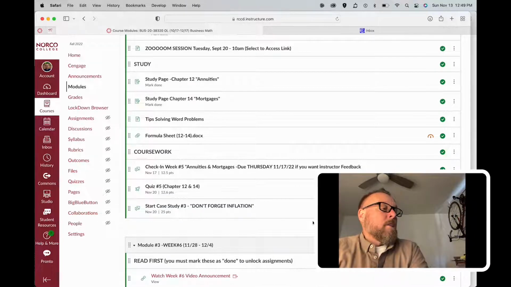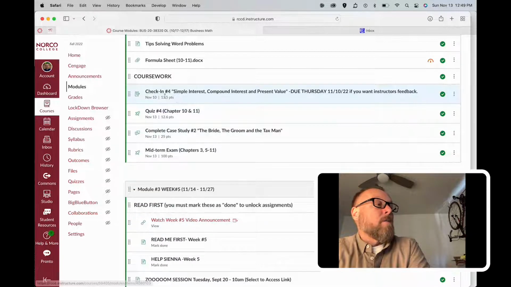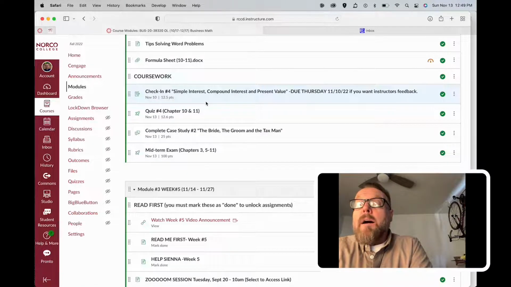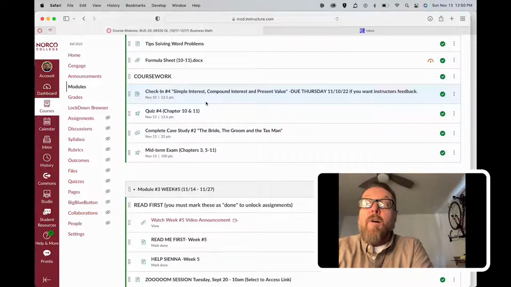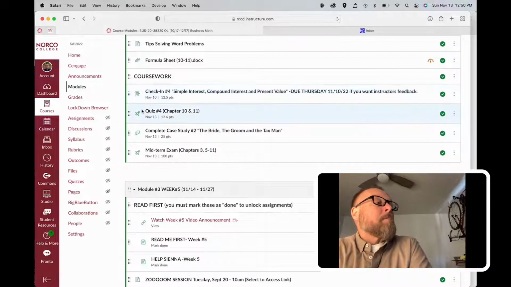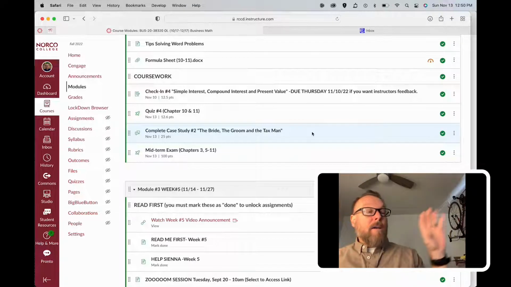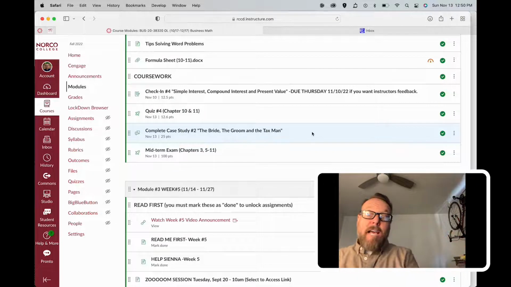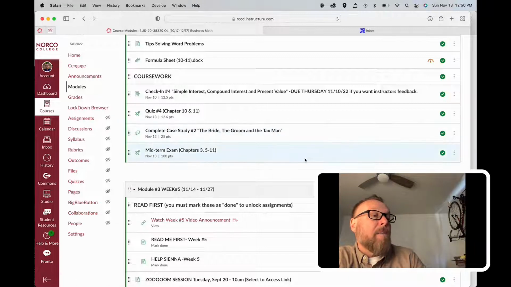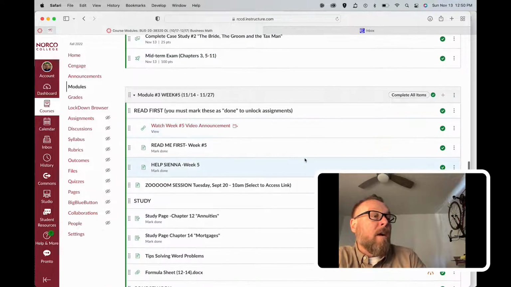And so we are starting, that was last week. So you did your check-in assignment, helping Sierra with some simple interest and compound interest problems. By the way, I did give you a little tip in the email I sent on Sunday night about how to know whether the problem should be simple interest or compound interest. So please review that. You had your quiz. You also had your case study number 2, which was basically using the percentage method of payroll to figure out what Michael's previous taxes were and what his new taxes are going to be once he gets married. And so that's why it's called The Bride, the Groom, and the Taxman. Then you had your midterm exam, which I said I'll be going through and grading this week.